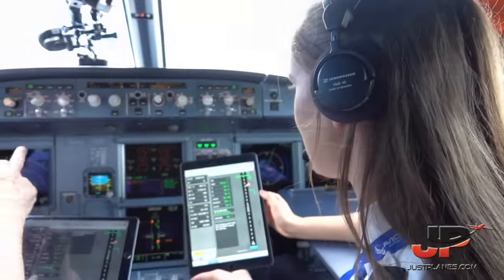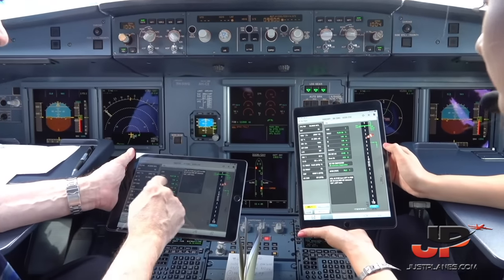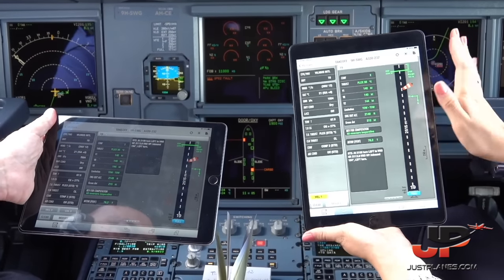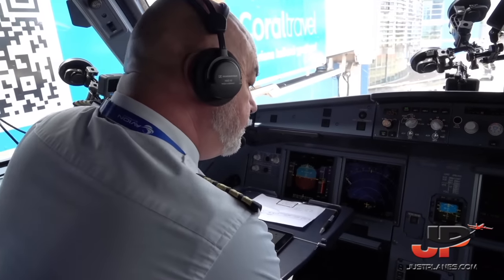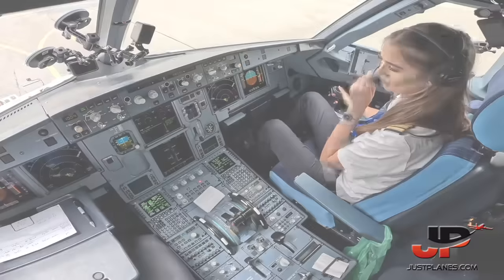Sierra Whiskey Golf. Exactly. Runway 19, configuration 2, flex 56, V1 140, VR 140, and V2 144. Green dot 215, margin 122. I have exactly the same. Okay, so I insert the speed. Okay, so we have runway 19R, UPAS 1 Bravo is inserted, flight level 90, and squawking 4517 on my side. Okay. Copy, starting number 2.